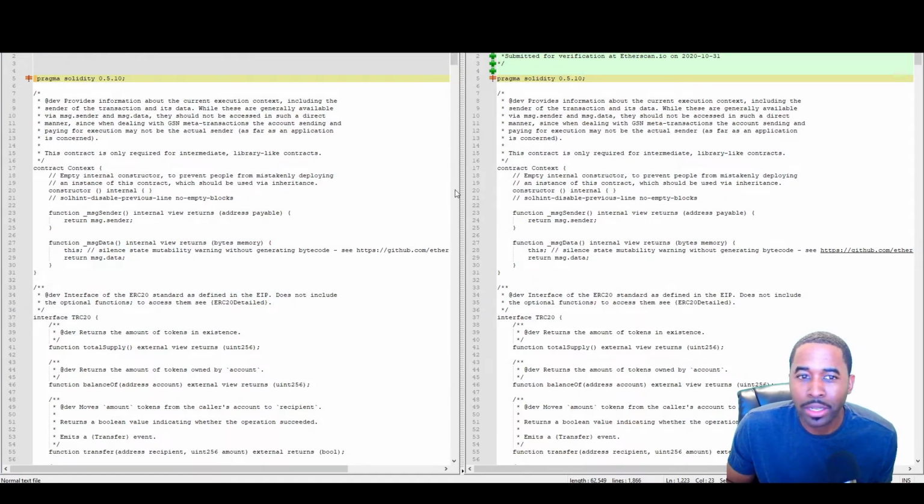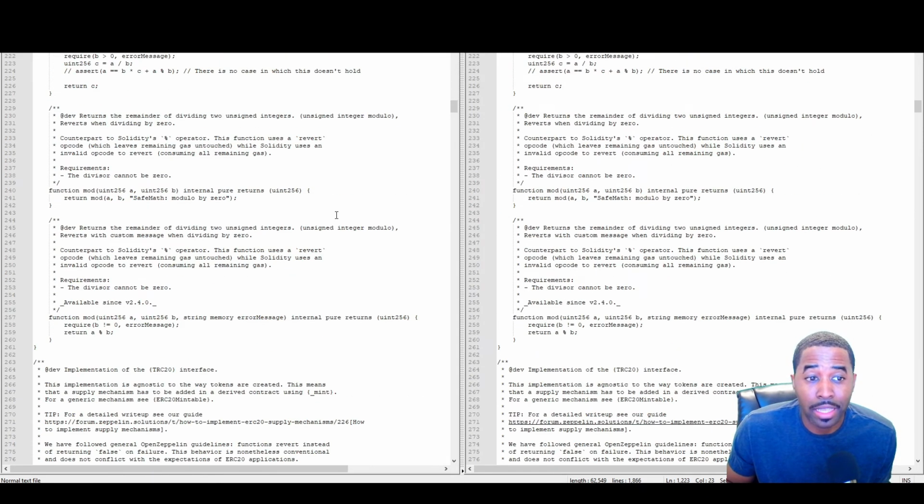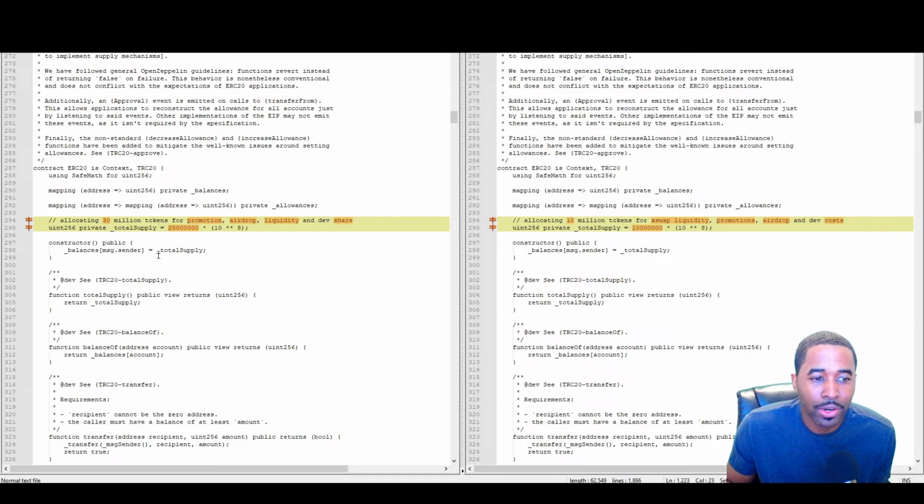Not to be too technical, but this is E2X and this is T2X. So I'm kind of comparing the code side by side so you can see what's different. For the most part, it is exactly the same. All right, you can see allocating 30 million tokens for promotions, airdrop liquidity, and dev share on T2X. On E2X, they have allocating 10 million tokens for XSwap liquidity, promotions, airdrop, and dev costs.